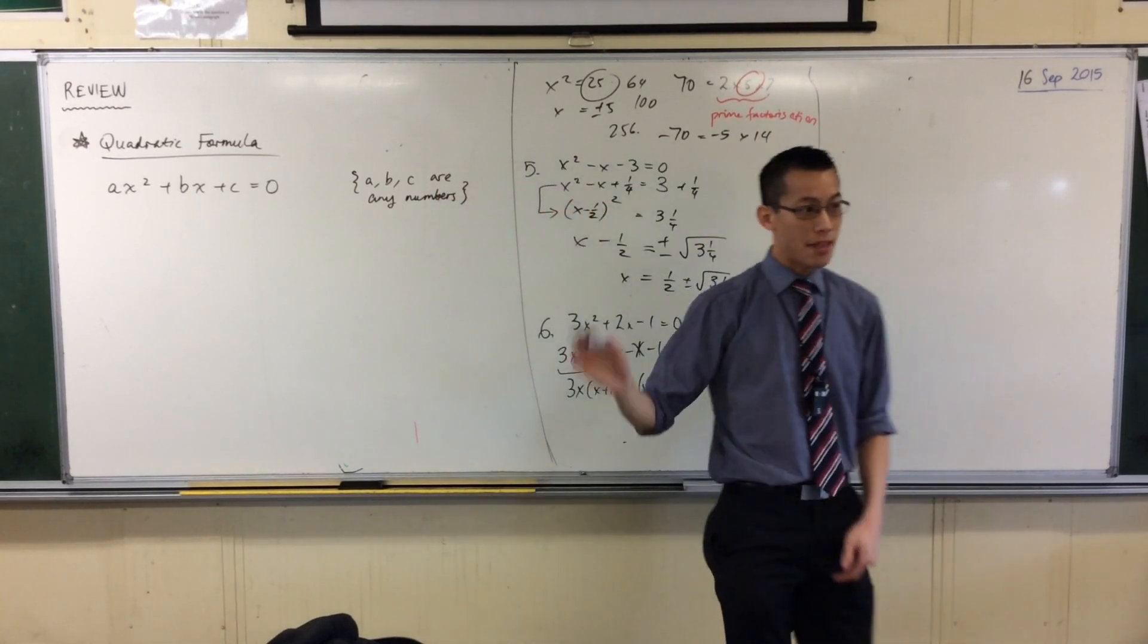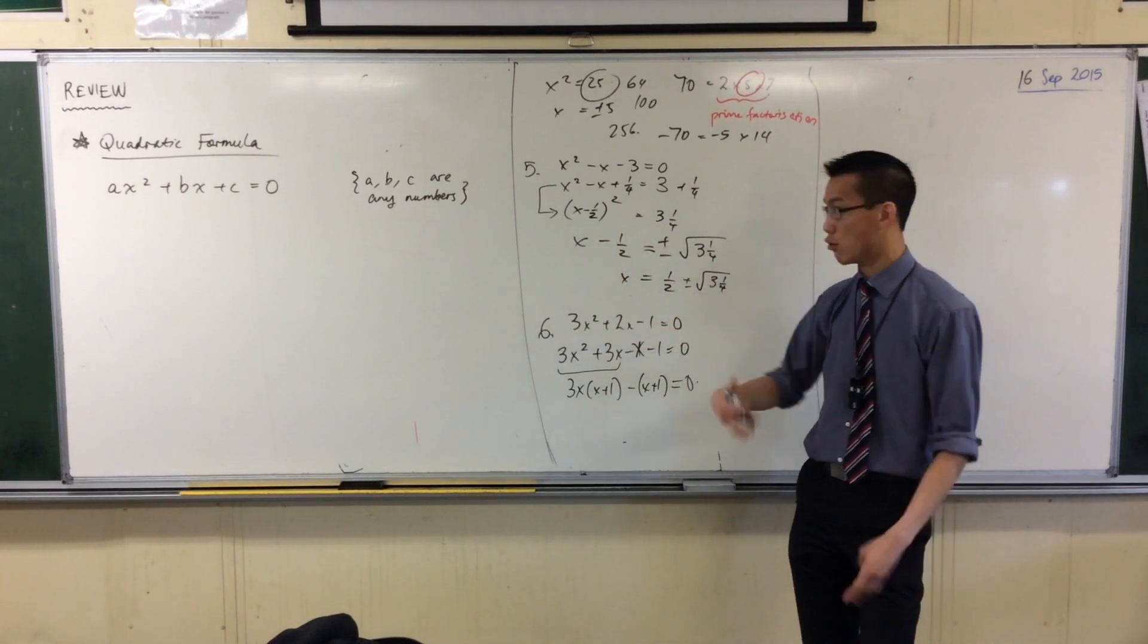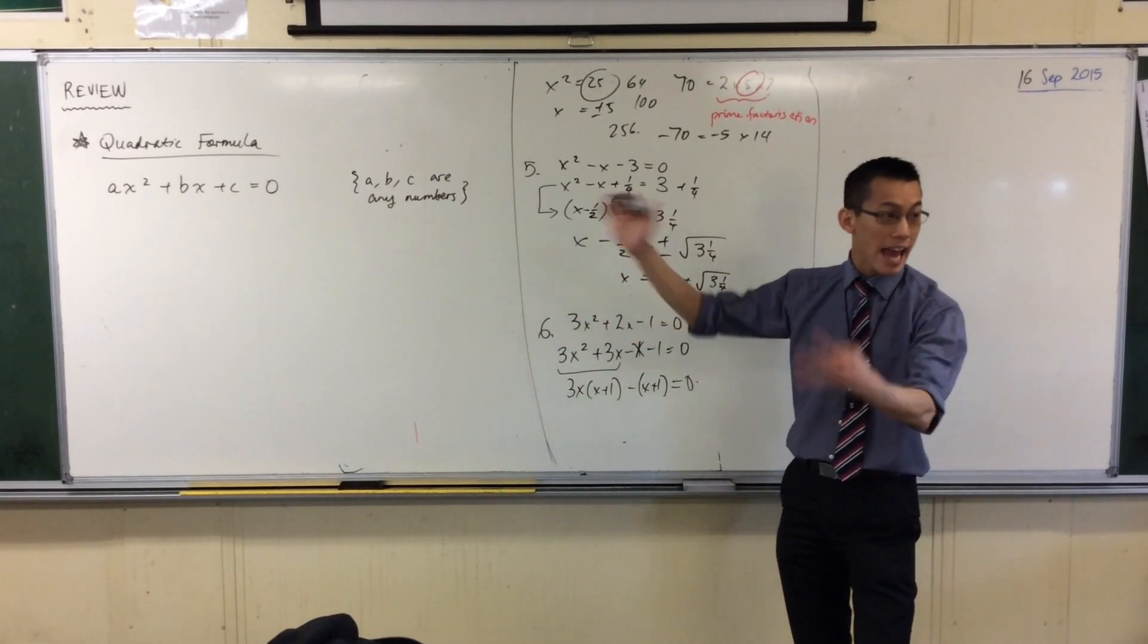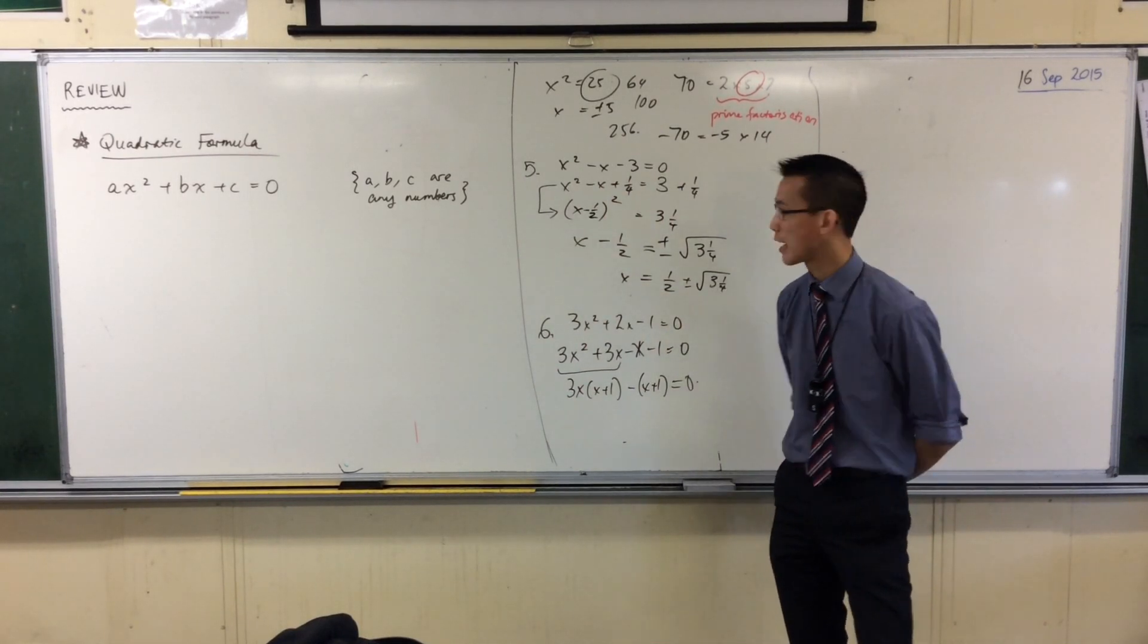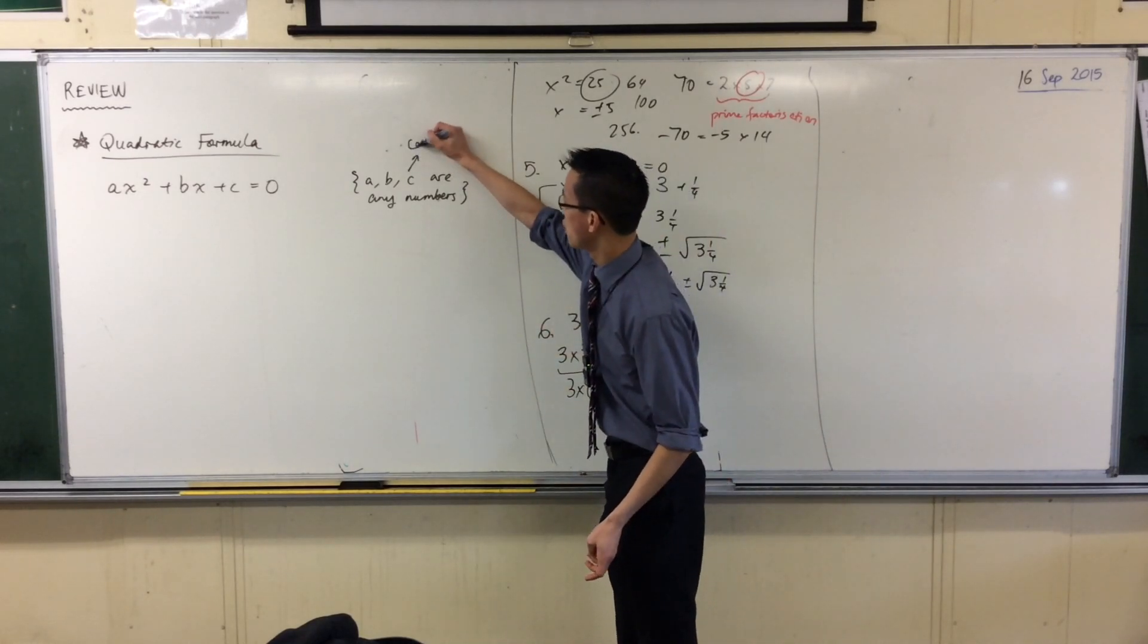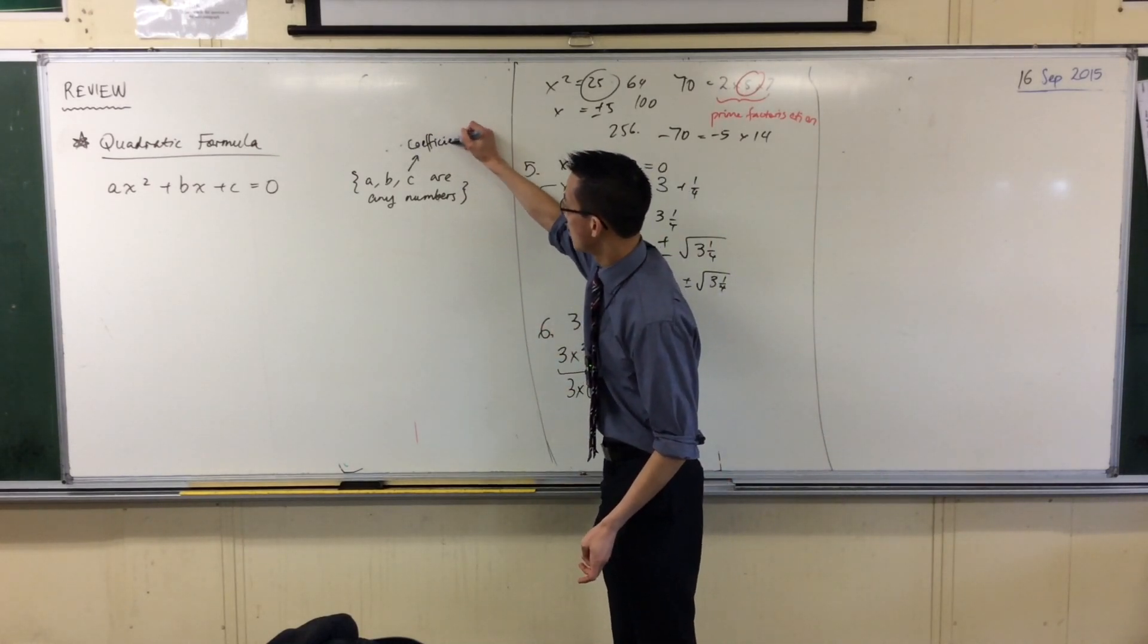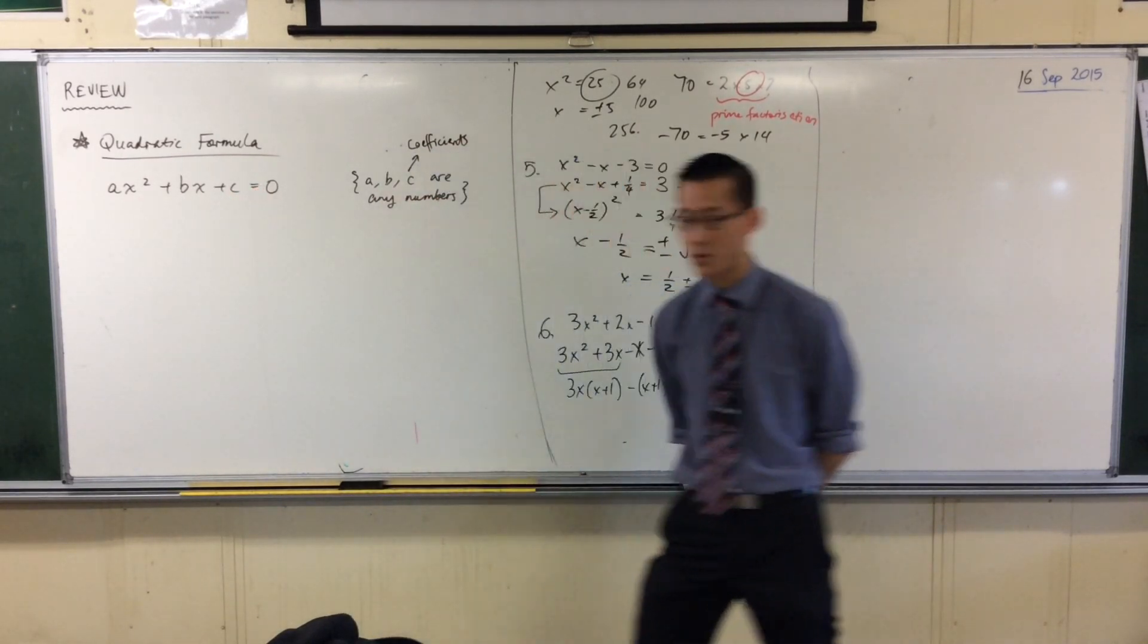So, if they are any numbers, then this quadratic equation is any quadratic, or another way of thinking about it is, it's every quadratic that ever exists, depending on what you want A, B, and C to do, okay? By the way, A, B, and C, they're also given other names. They're called coefficients because they sit in front of these pronumerals, okay? So, there you go. There's a quadratic.